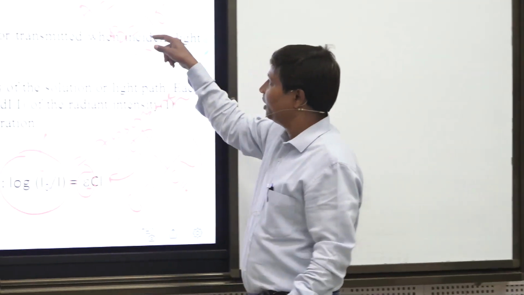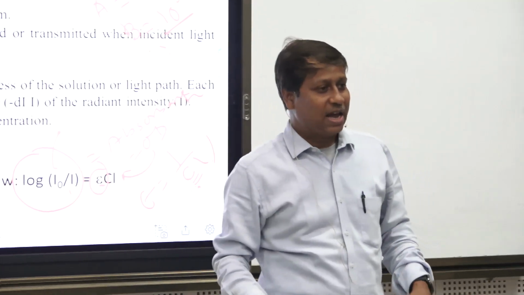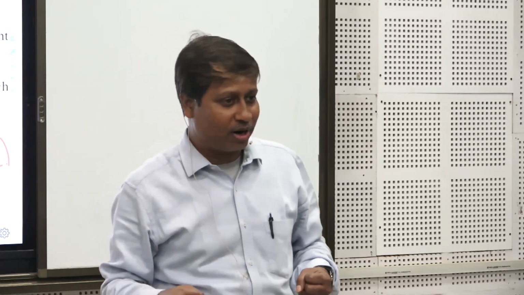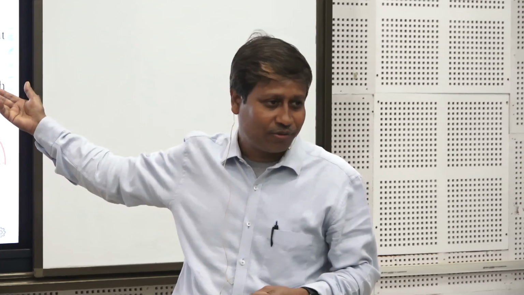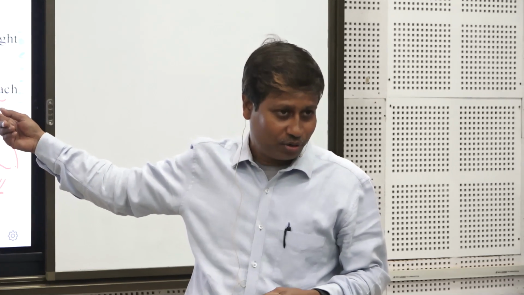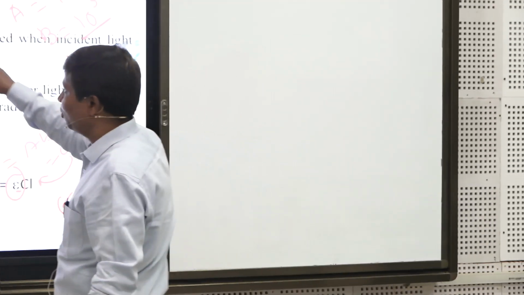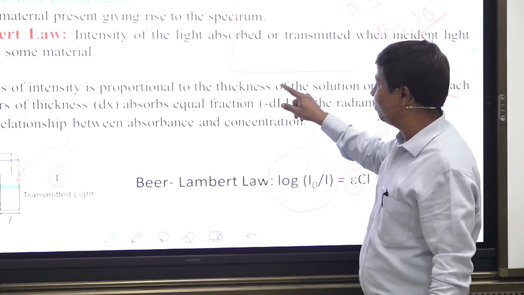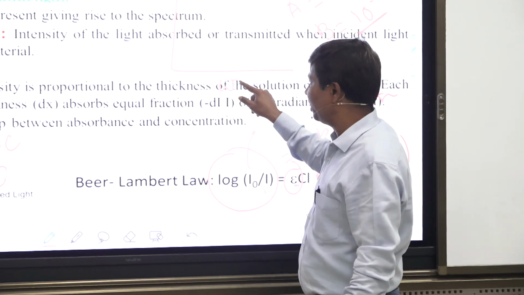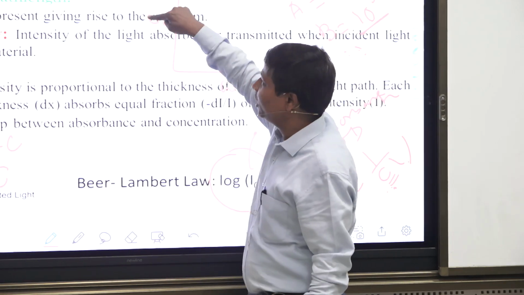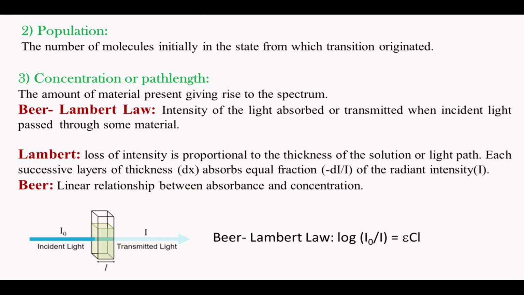between A and B? By seeing this number, you can tell that the B molecule has a light absorbing power almost 1000 times that of the A molecule. Okay, so this epsilon is a very important parameter. Often you will see we always plot the UV visible spectrum, wavelength versus OD or absorbance. But in the true sense, if you want to make it more informative, then instead of OD, you should plot epsilon.